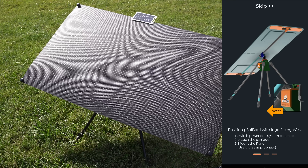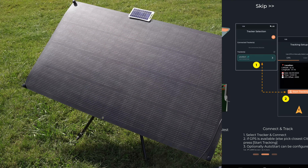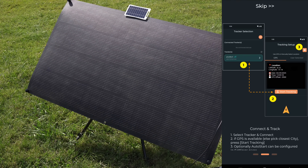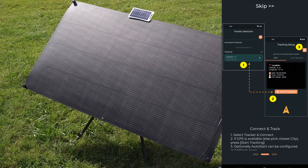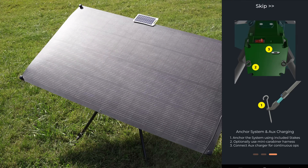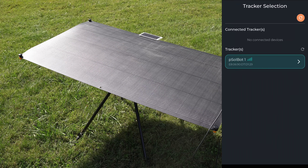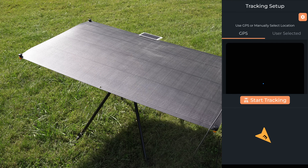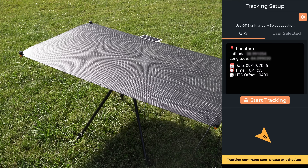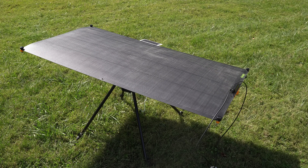The app kind of walks you through — tells you to face the logo to the west, then gives you some pointers on location because you have to give it permission to access your location. You also have to give it permission to detect local devices in order to make that USB connection. Once you do that, you'll get to the last screen. Once it completes its power-up and stabilizes, it'll make itself available to the app and you can select it under tracker selection. Once it acquires my location, there's really nothing else to do except press start tracking. You'll see it says tracking command sent — please exit the app. And now it's adjusting itself, and now it's just going to run.